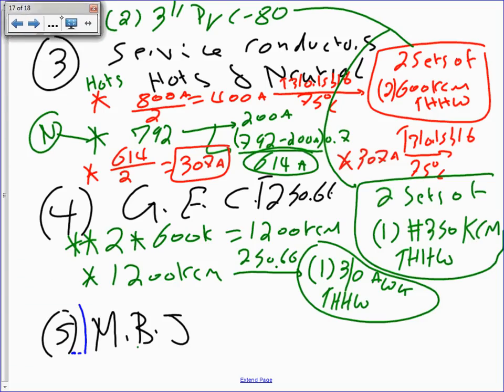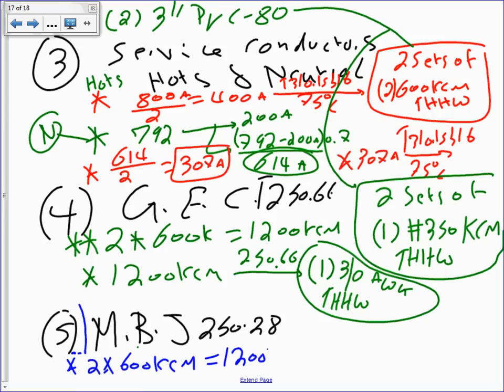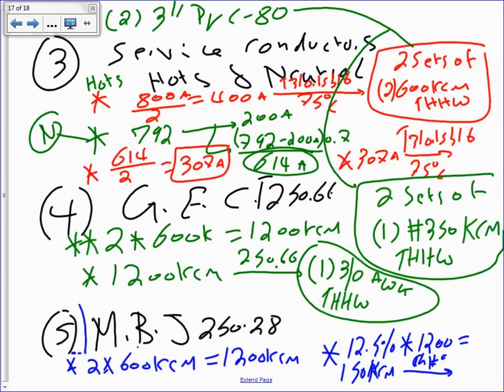Now the last thing, and this is busy, I'm sorry, I made it busy here. For the bonding jumper, don't forget that this is 250.28. When you go there, you can do the same math: 2 times 600 KCM equals 1200 KCM. Then you take 12.5% and multiply it, because this is more than 1100 KCM. I skipped one step here. That equals 150 KCM.